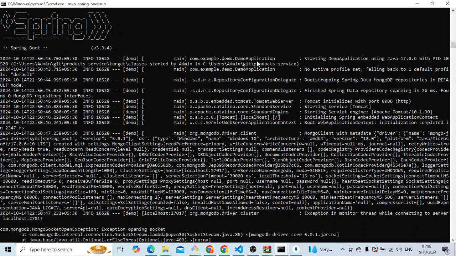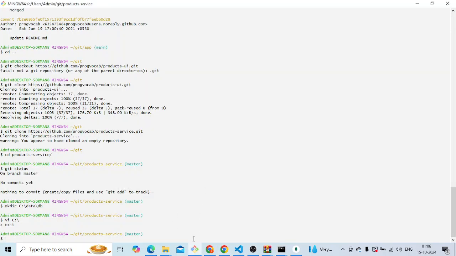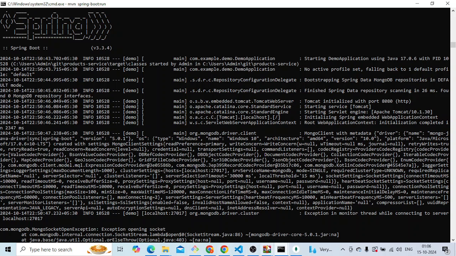By default, the application will expect a MongoDB to be up and running when you run the service. You can see over here, this is my code. Let me share it again.